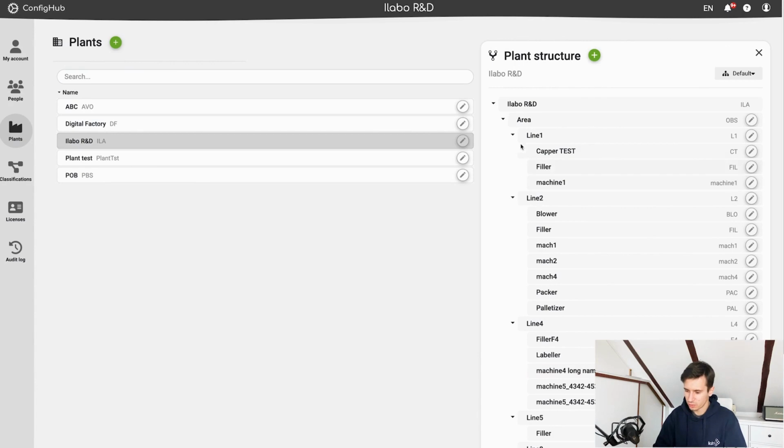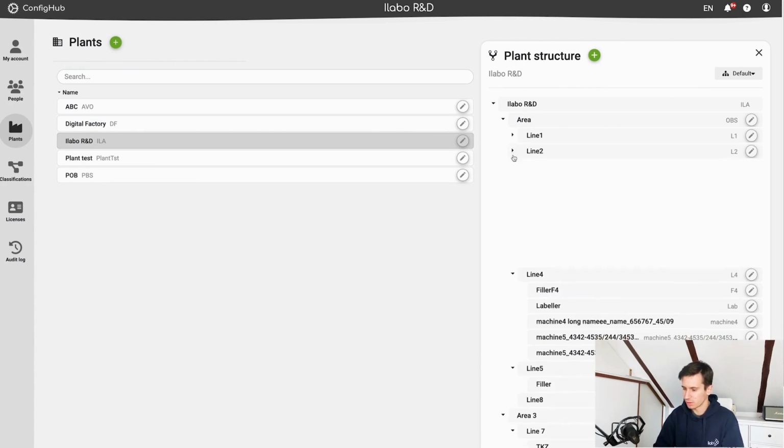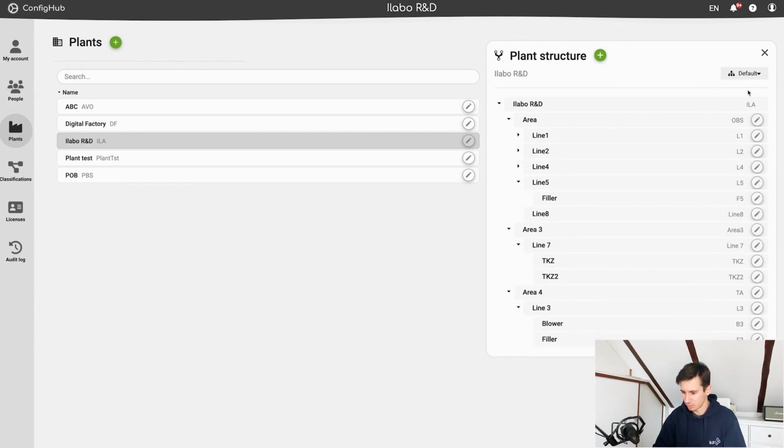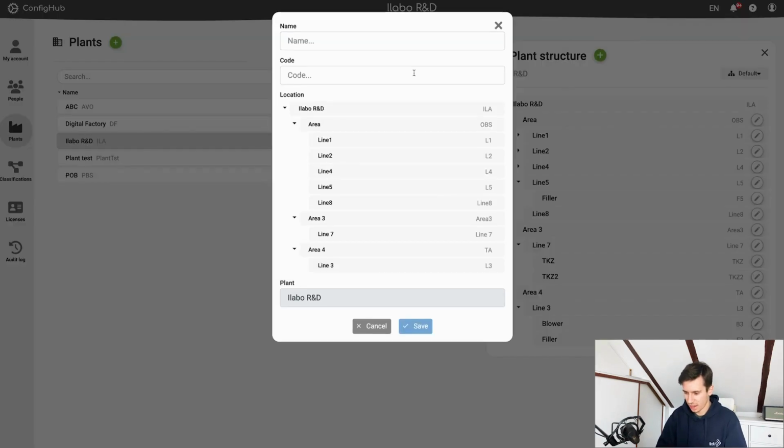But what I will do first is create a completely new line. So I will click add at the top and say I will create our demo line. Here's a code that will be used for importing later. And here I can say in which area the line is located. It can be different parts of your factory, it can be different departments. However, you can arrange that however you like. So I will add it to this first basic area.